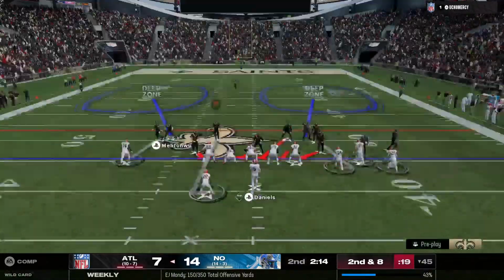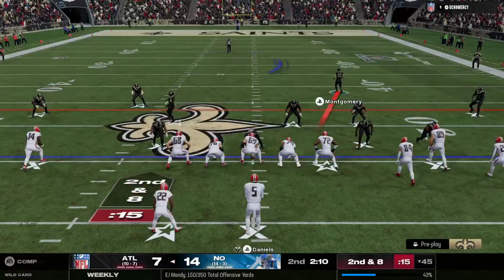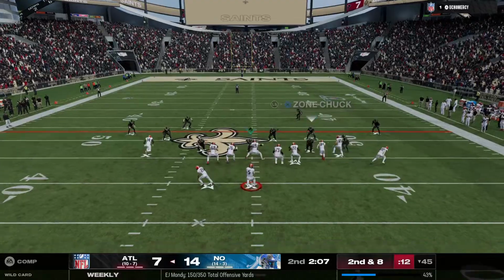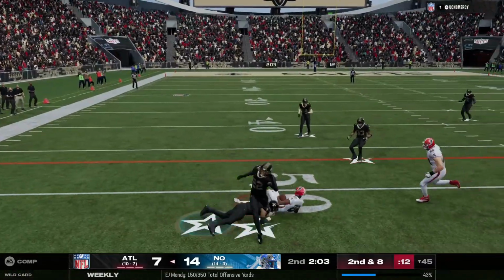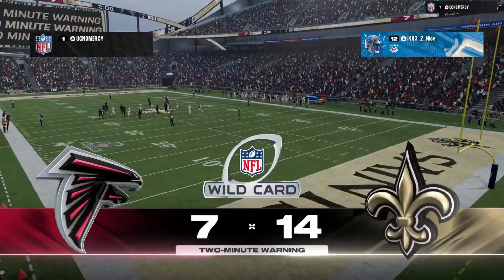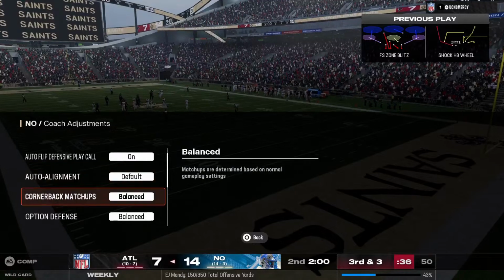Ball spotted at the 45. Here's a 2nd and 8. From the shotgun, it's Daniels. He's going to find his running back. It's complete. And he'll take this forward for about 5 as we have come upon the 2-minute warning.